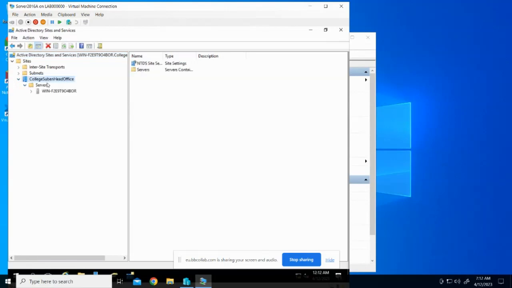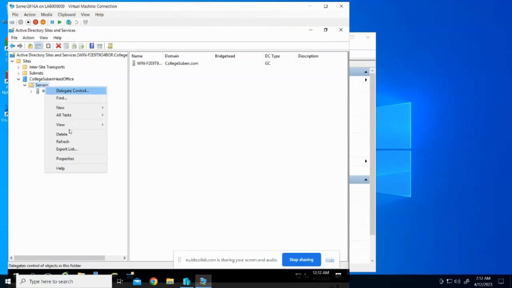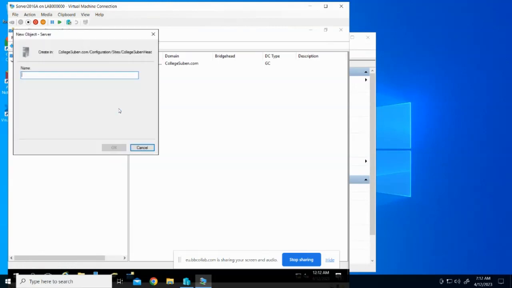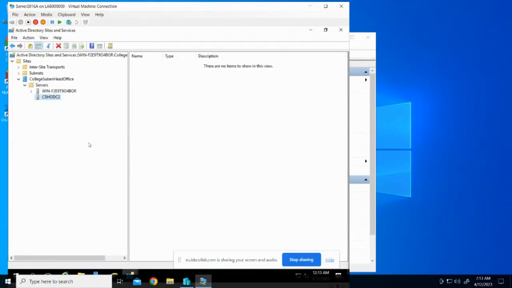Here you can see under the servers, you can create additional servers. So new server, and this is going to be College Subain head office DC2. So there's my servers under head office.